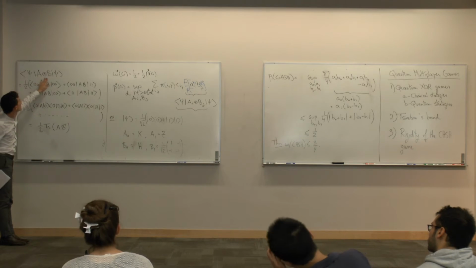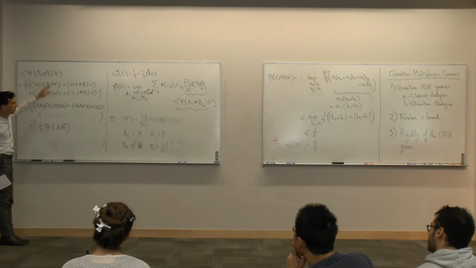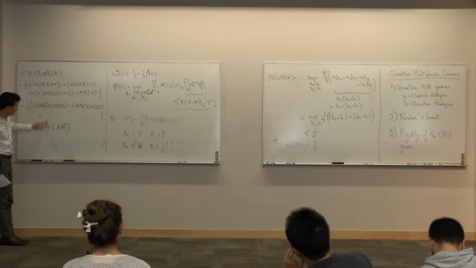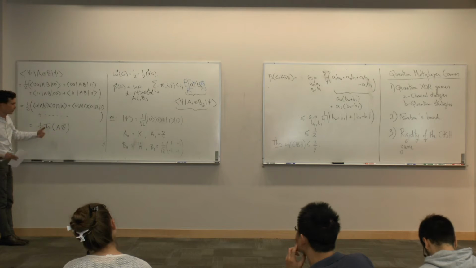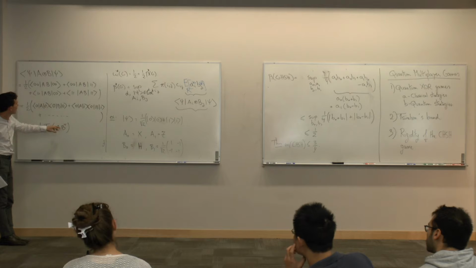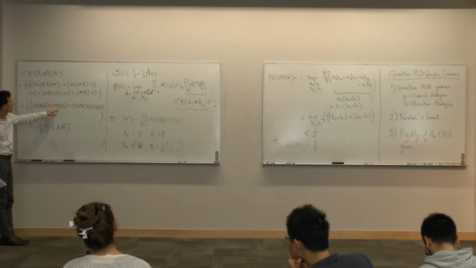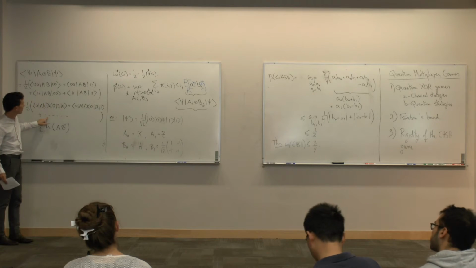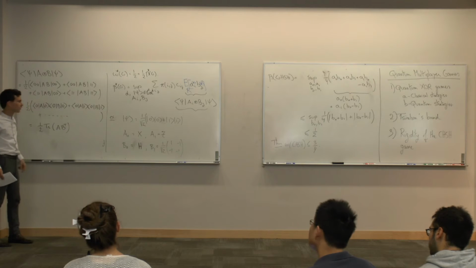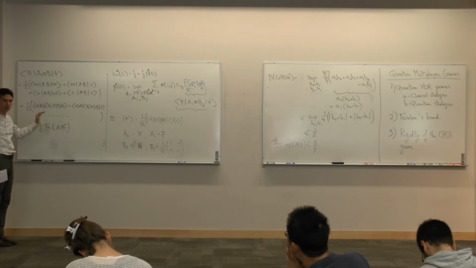If I take any two matrices and I evaluate the expectation value on this state, this psi state, then it simplifies down to just half times the trace of A B transpose, which you can think of as an inner product. So why did I get that? Because see, what is this? This is the upper left entry of A times the upper left entry of B. That's the upper right entry of A times the upper right entry of B. And then I have the bottom left and bottom right, right? So I'm just taking a half times the product of the entries of A and B that match, and that's the expression.